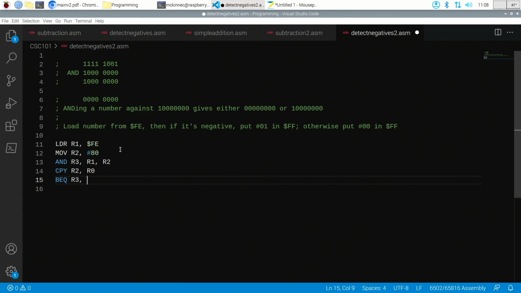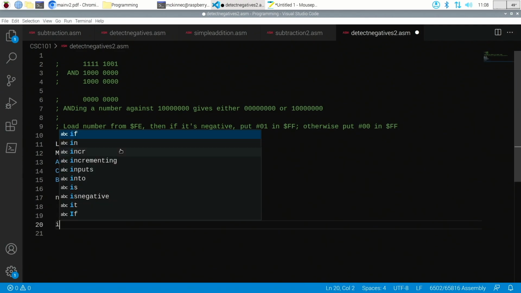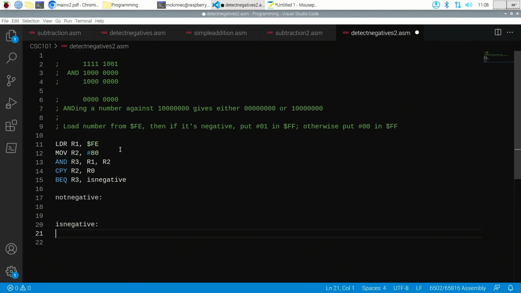So let me call this placeholder is negative. They're called labels, but for right this instant think of them as just being placeholders.